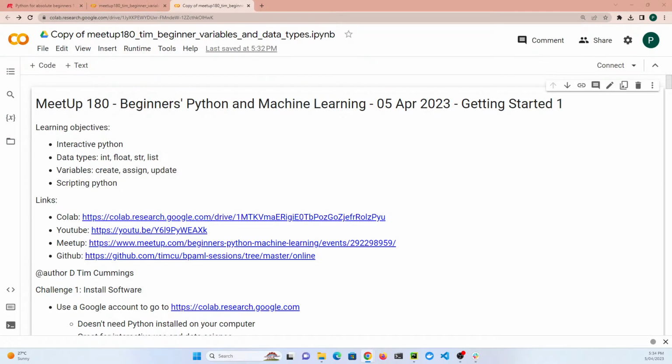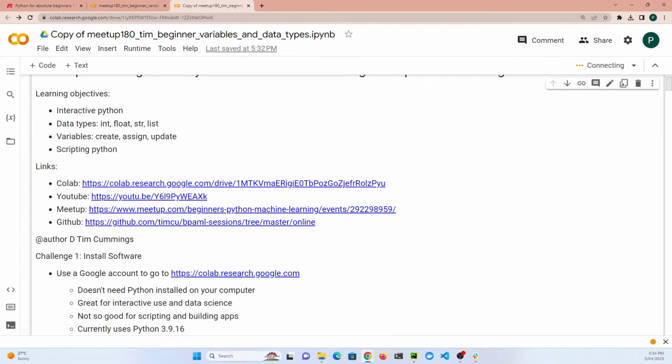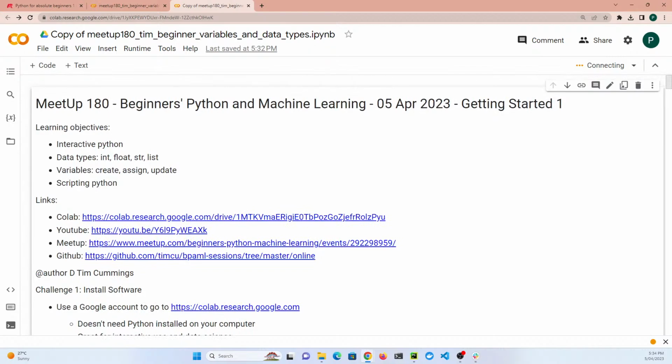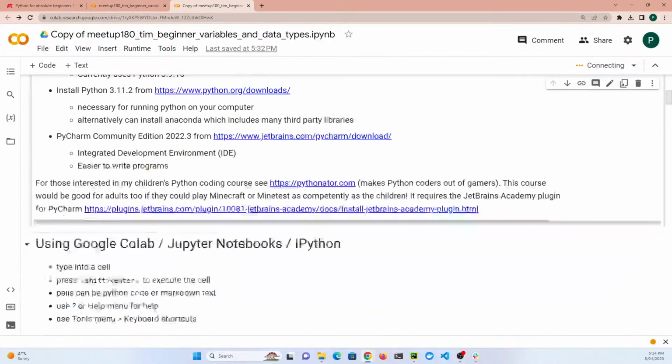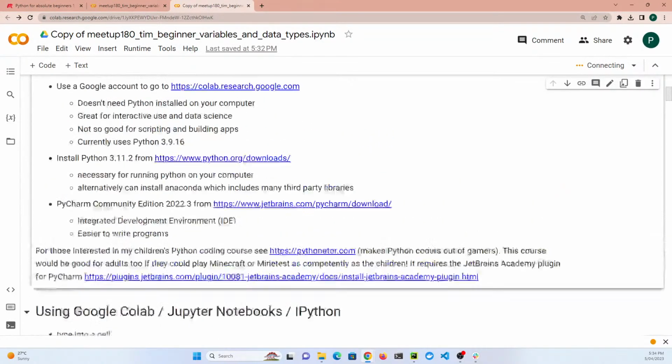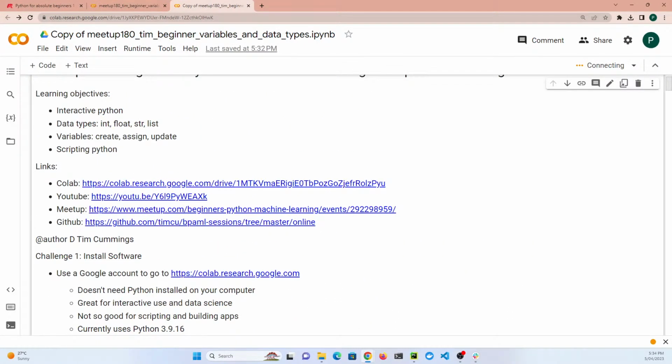All right, so let's have a look at this notebook and see what it is. First of all, we should just click on connect, and I'll save us a little bit of time later on. If you don't do that, it'll do it automatically when we start doing stuff. It's a bunch of cells, this notebook. You can see the first cell goes down to here, and this is just a text cell. I've just written some stuff. I've given you a few links to our YouTube, the Colab, the Meetup, and we also store all these sessions in GitHub, or the ones I do anyway. I store them as a Python script, not as a Jupyter Notebook, so that if you don't want to use notebooks, you can run it straight as Python.